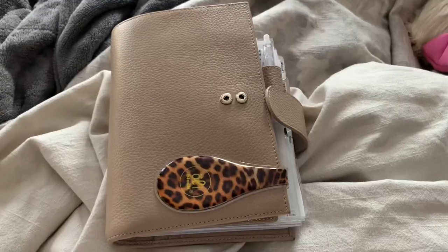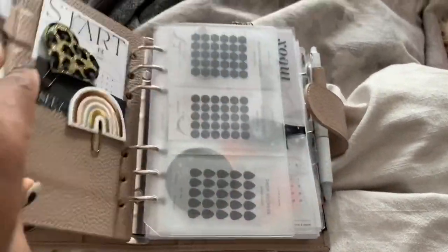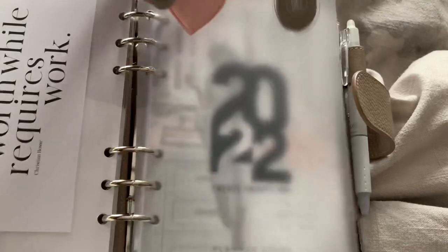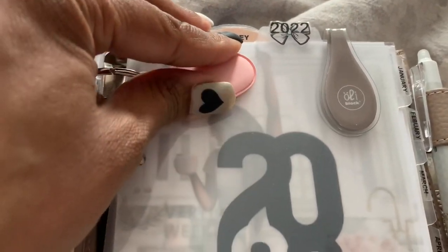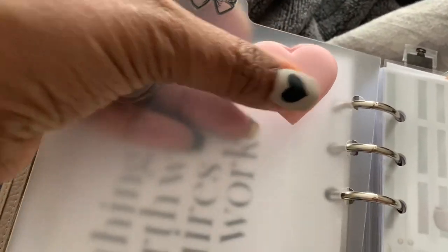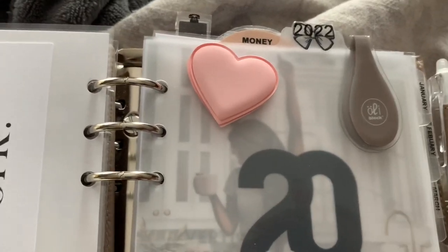Okay, now the next non-RAE DUNN things that I purchased were some OliClips. You guys know I love my OliClips. I am a big planner girl. And I like to get my OliClips. I'm addicted to them. And so I purchased the matte pink. I purchased the Verona, I believe it's called, and that's not even a khaki, like a tan. And then I got the matte black, and that's a heart. It's adorable. And then I got the Angora.